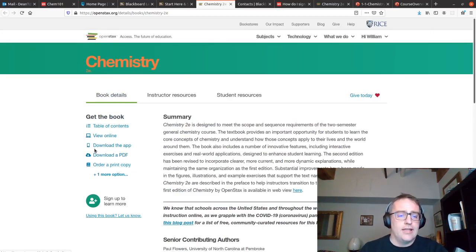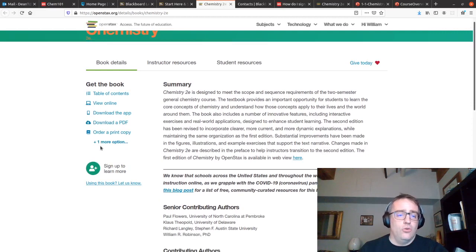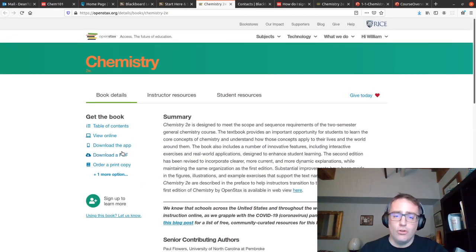You can download the app for the page, you can get a PDF copy, or you can just view it online. So you have multiple ways to view the book, and all of those ways are free. If you want to purchase a copy of the book, you can purchase it in the bookstore, but again, it's not required to buy. Okay, you just need to make sure you have a copy, but you can obviously just download a free copy.